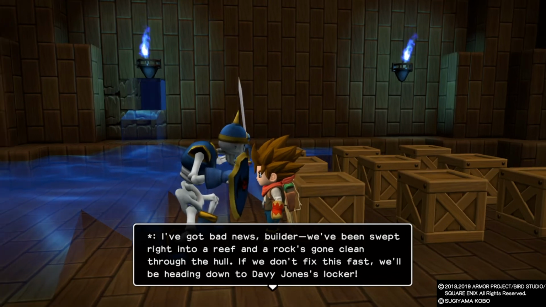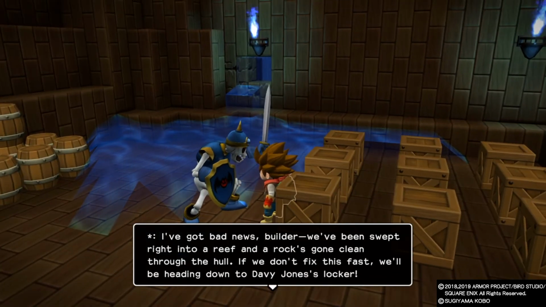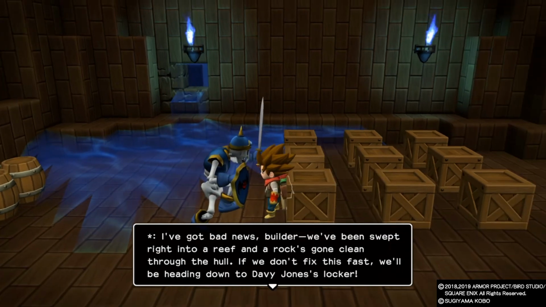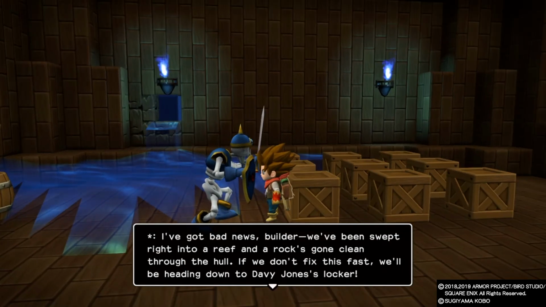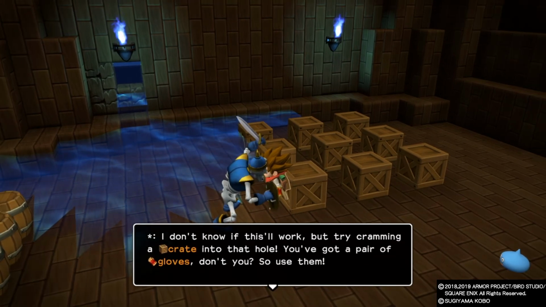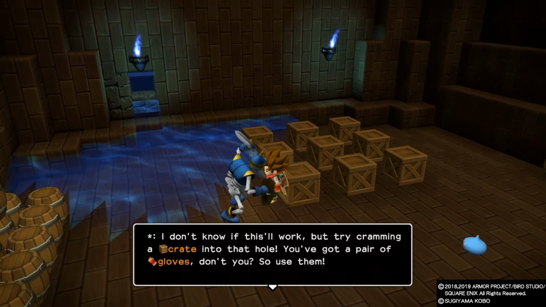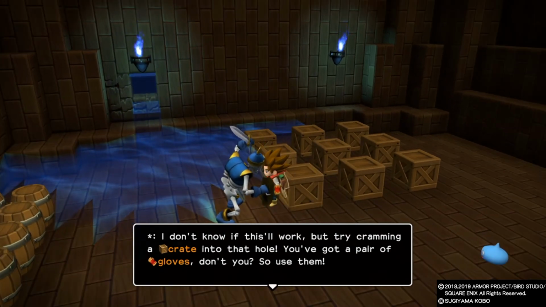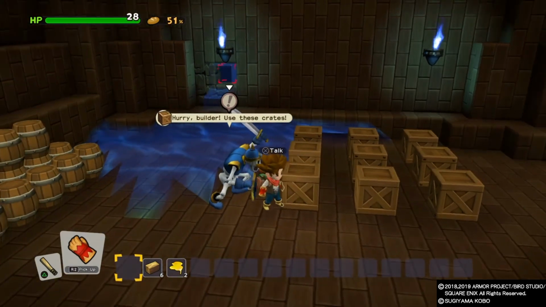I've got bad news, builder. We've been swept right into a reef and the rock's gone clean through the hull. If we don't fix this fast, we'll be heading down to Davy Jones' locker. I don't know if this'll work, but try cramming one of these crates in the hole. You've got a pair of gloves, don't ya? So use them! Alright.